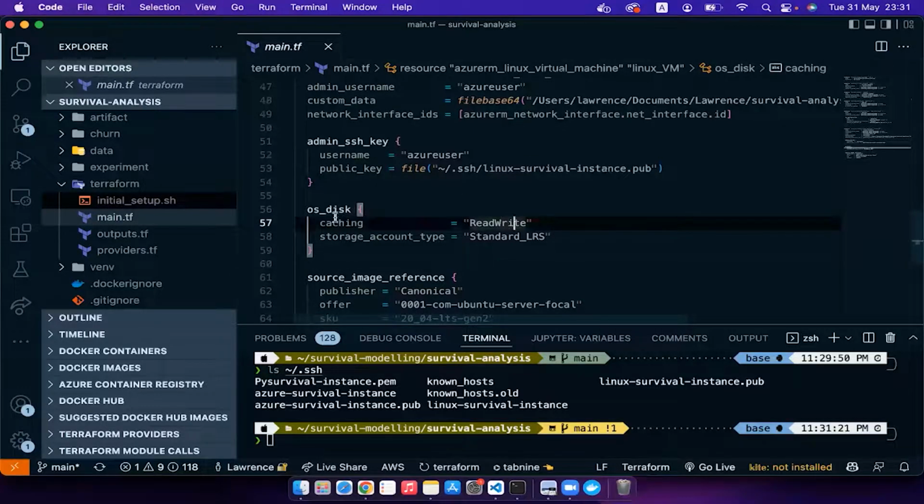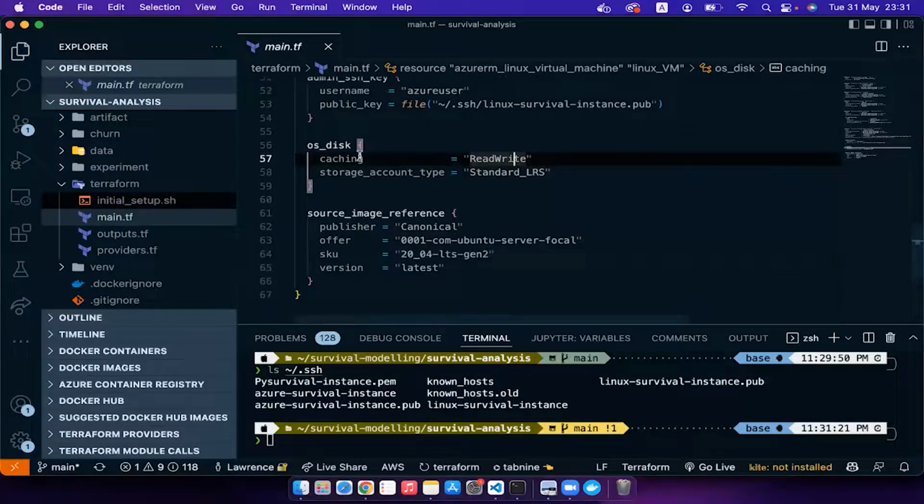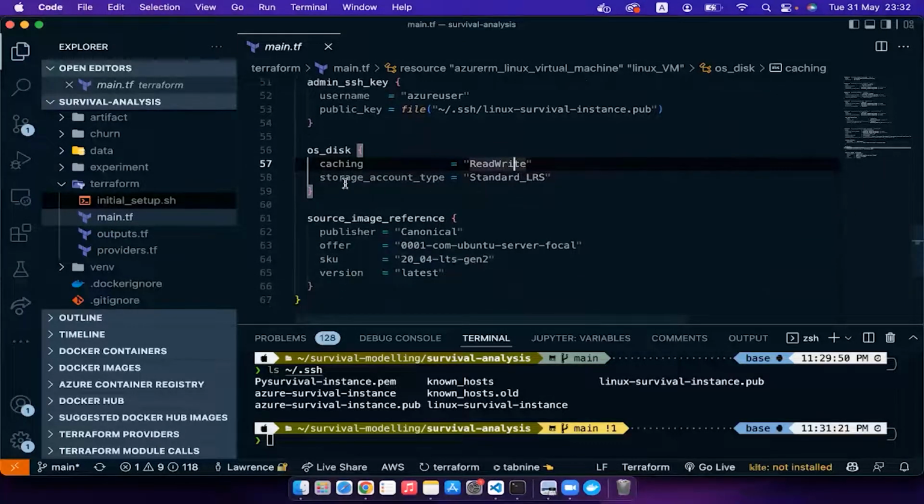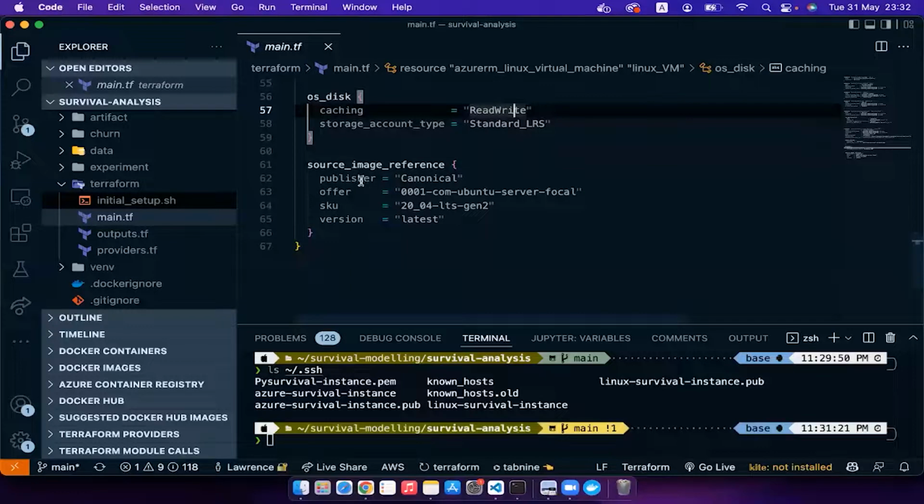Okay, you're going to want to have your OS disk caching set to read write, and of course you want your storage account type to be Standard LRS. Now this way you are providing your image reference, the source image reference. This might seem like, how do I get to know this? How do I get to see this?